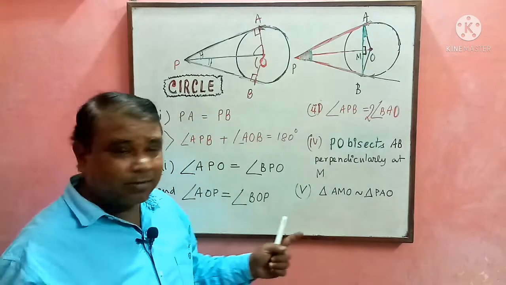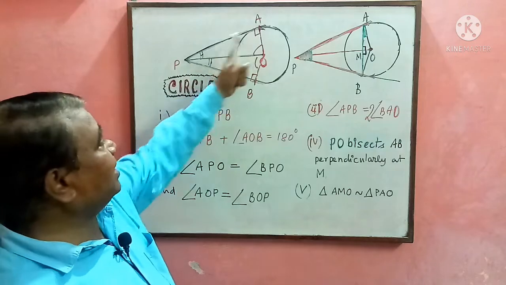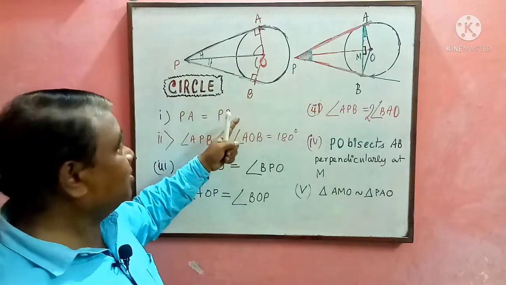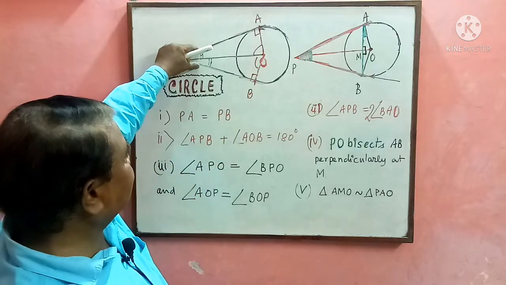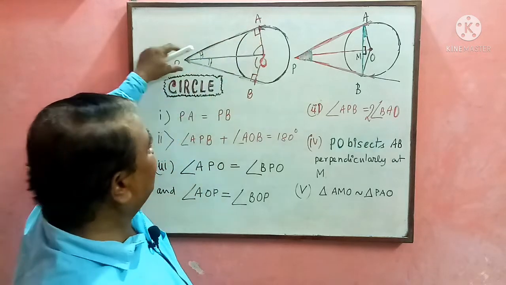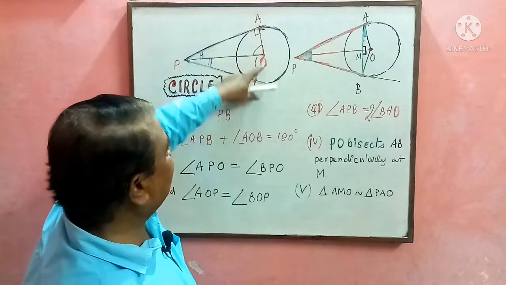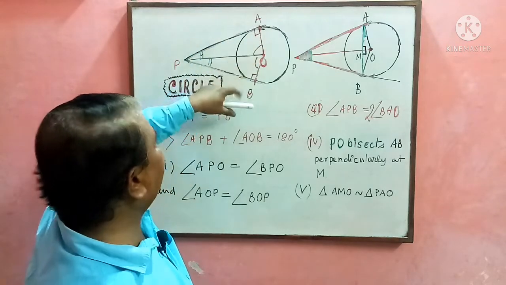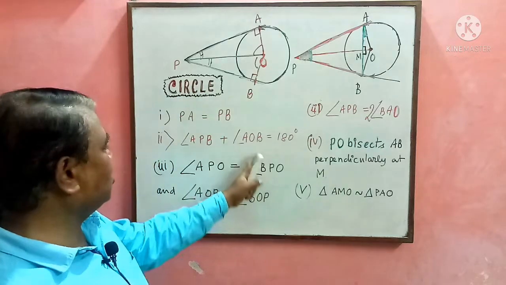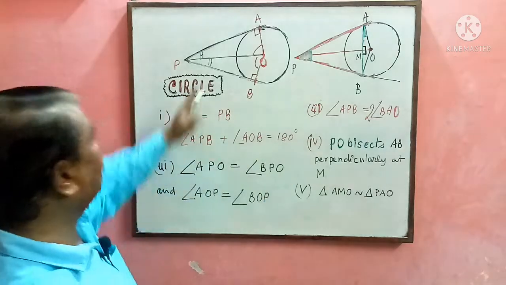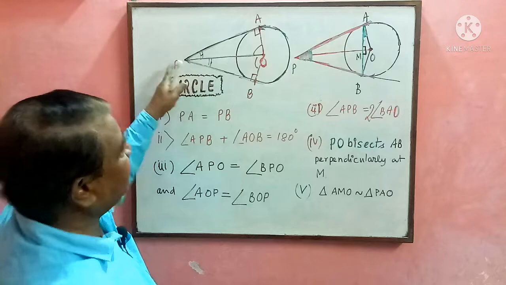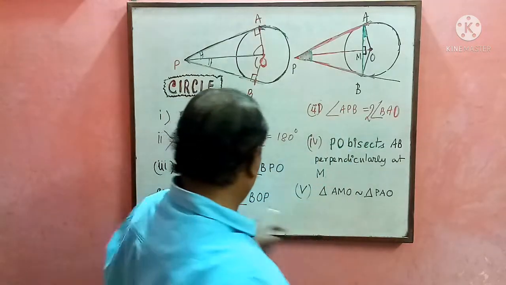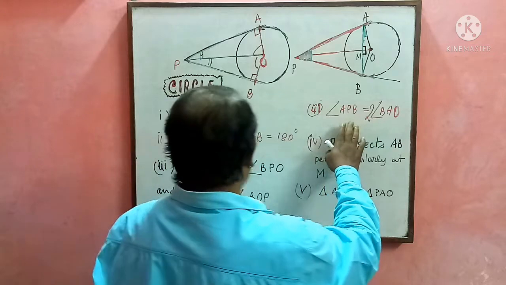Now we have got it. Any tangents coming from an exterior point are equal in length, number one. And the angle produced between them, if we join and complete this quadrilateral, the sum of these two angles, AOB and APB, is also 180 degrees, and these two angles are bisected by PO. Third. So now we have again here also.